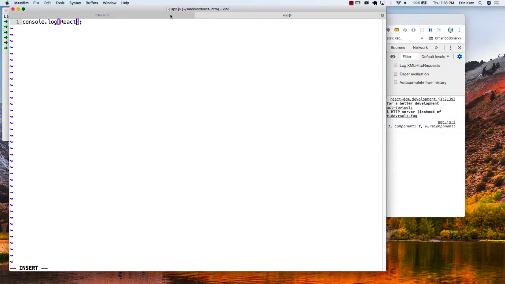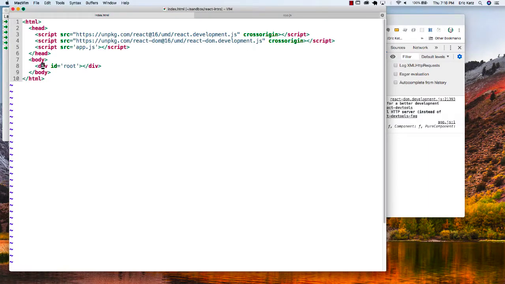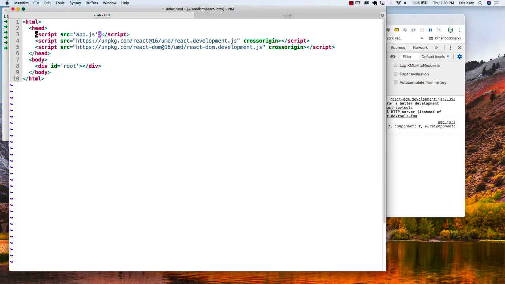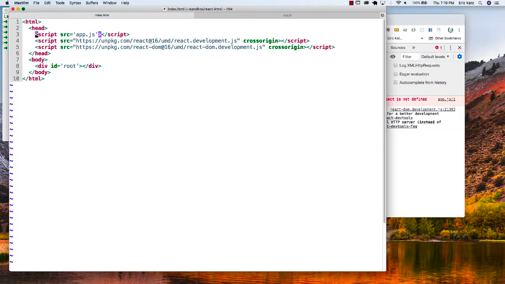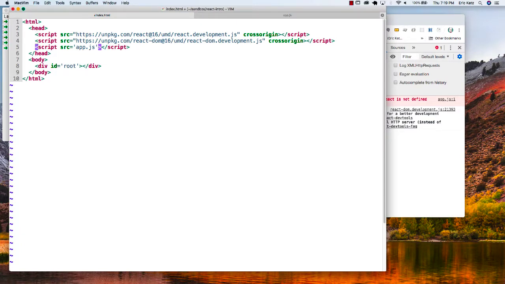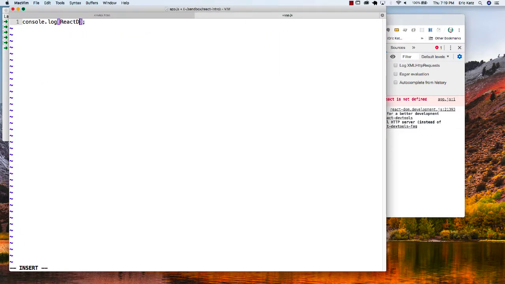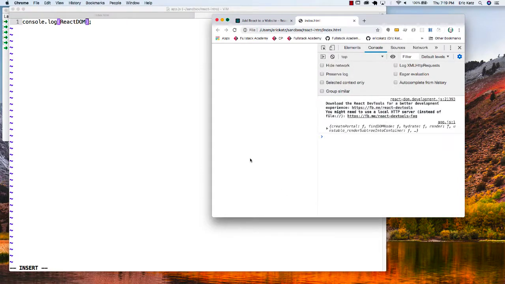Order is important. If I move this up here, I'll get an error, okay? One of the things that JavaScript doesn't like is if you pull variables out of nowhere, so you get an error. This doesn't exist, uncaught exception. So the order is important. And let's also look at something else that we have. There are 2 libraries, React and React DOM, and we're going to use both of those libraries.